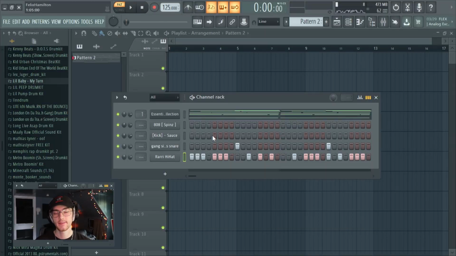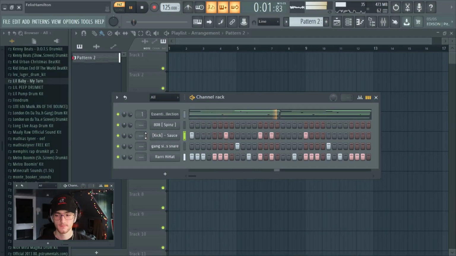All right, so now that we have our hi-hat pattern done, what we can do is move on to the kick. And the kick, you're probably going to follow a similar pattern, because if we just do our regular, you know, something like this with the kick, it's going to sound all right, but it's not going to sound exactly the way we need it to. As you can hear, it's just a little bit off.